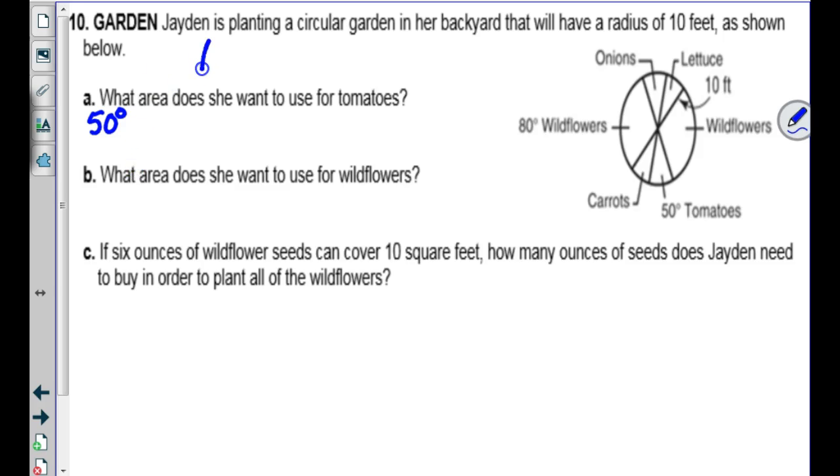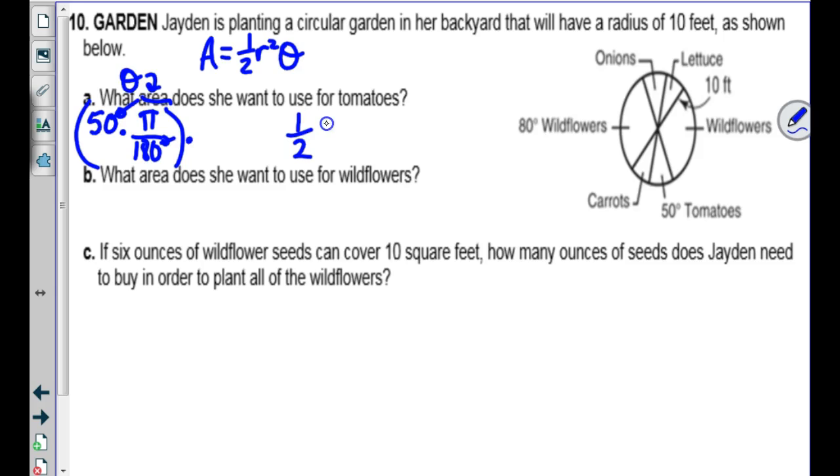Okay, to use this particular formula, 1/2 r squared theta, we need radians. So how do we change degrees to radians? Okay, a little dimensional analysis. 180 degrees is pi radians. The degrees cancel. So now this is theta. Now what? We have to take theta times 1/2 and times r squared, right?